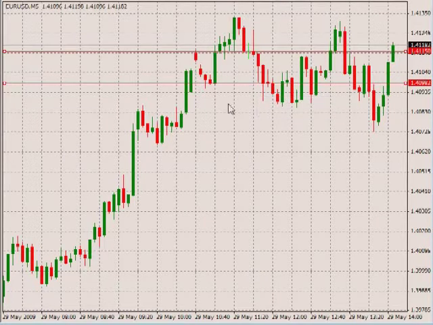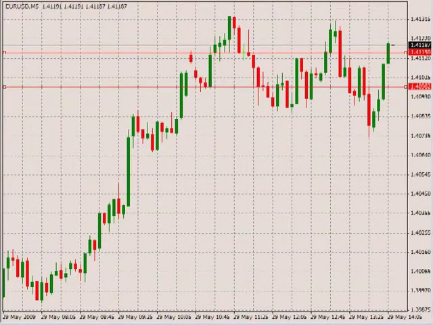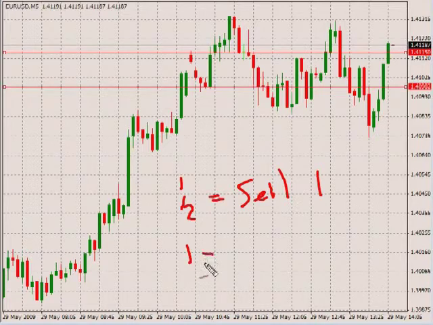Now at this point, you have a little bit of discretion as far as what you want to do. If we would have gotten into 10 mini lots on this, or 2 mini lots, or whatever number that we would be trading, at this point we could say it's getting close to a resistance area, or it's moved up a certain amount. I'm going to close out of half of my positions. So I'm going to sell, if I have 2, I'm going to sell 1, and then I'm going to let the other one continue to move up as the price moves.